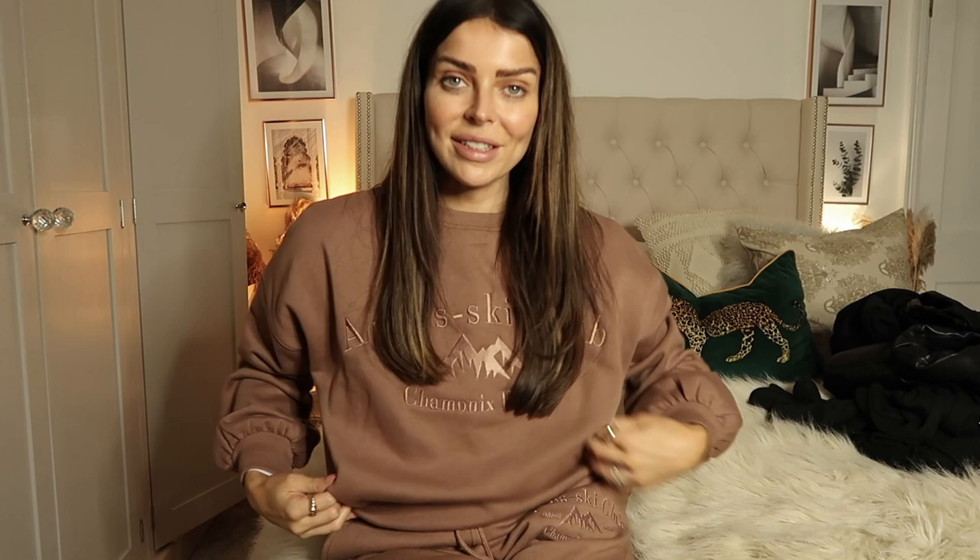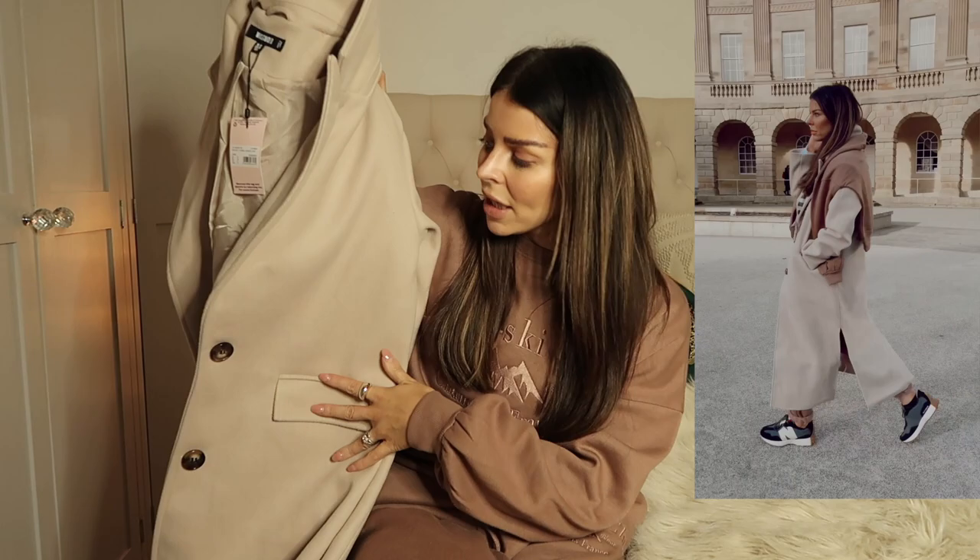This outfit I'm actually wearing — it's a tracksuit because it is so comfy and I've worn it so much. It's a brown après ski sweatshirt with matching joggers, and it also looks so good with the slippers. They had it in a creamy color too and in loads of different fits — petite, regular, tall, and plus size. I love everything brown at the moment. Then I got this gorgeous long oversized cream coat to go over the tracksuit — I absolutely love that outfit. I wore it the other day and just thought it looked so classy.